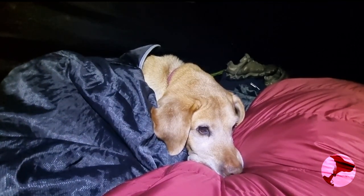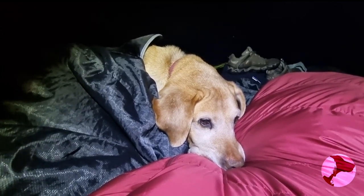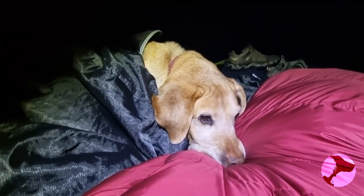The rain has come early. It's supposed to be coming about 11. It's 9:30. It started raining about half an hour ago. Wind's starting to pick up a little bit in the trees above, but still fine down here. How nice is that sound though? So it's probably raining now. Wind in the trees overhead.